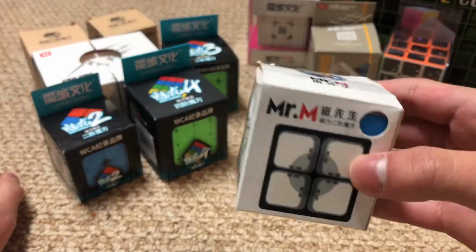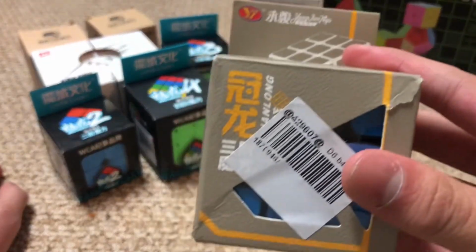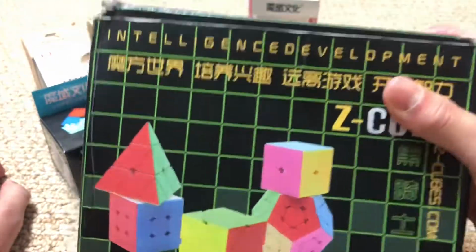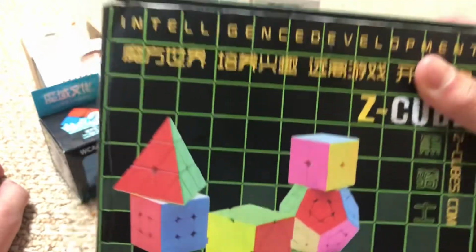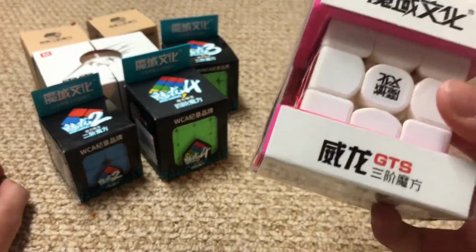Alright, so on this right side, we have all the cubes you should not buy. The Mr. M 2x2, the Moyu Gold Splash Cube, the YJ Guanlong, the Z Cube set. I absolutely do not recommend this set. It's terrible. And the Meilong GTS, unless you want a cool collector's item.